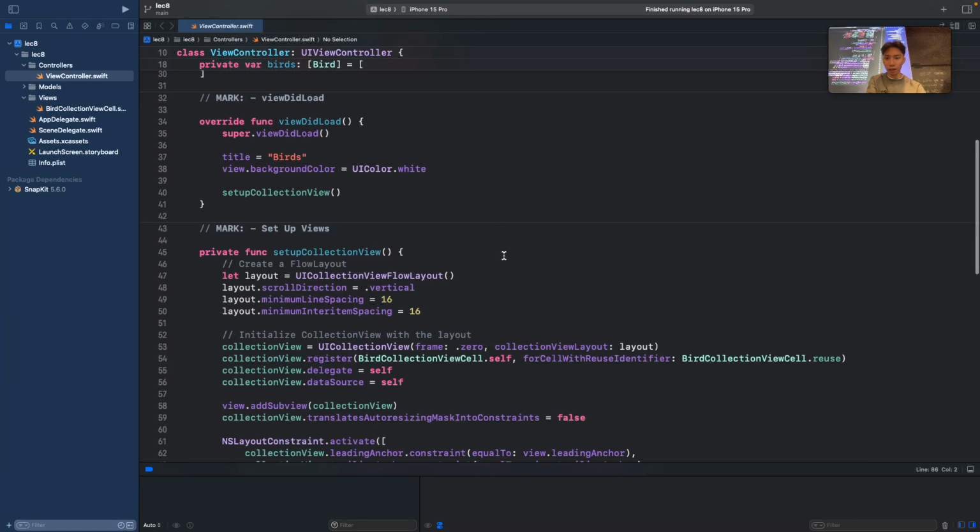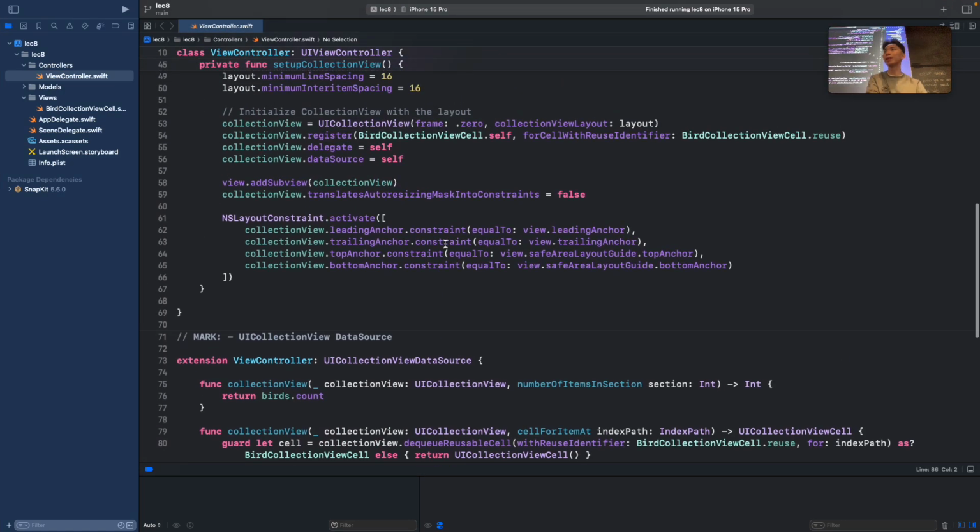So let's start with how we use user defaults. User defaults, like I mentioned earlier, is basically storing key value pairs, just like a dictionary. So now we need to figure out what the key will be and what the value will be, and what the key really means. For example, in this demo, we're going to use a key called favorites, meaning that if I want to check the storage for my favorite birds, I would access this key called favorites. Once I access that key, it will give me some data. So it's kind of like an ID to know what kind of data you're saving.